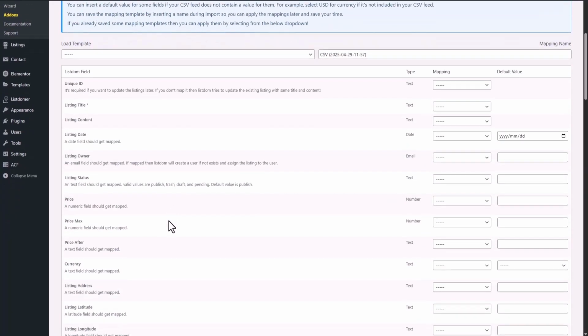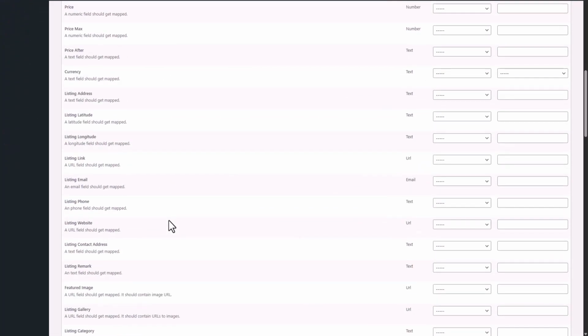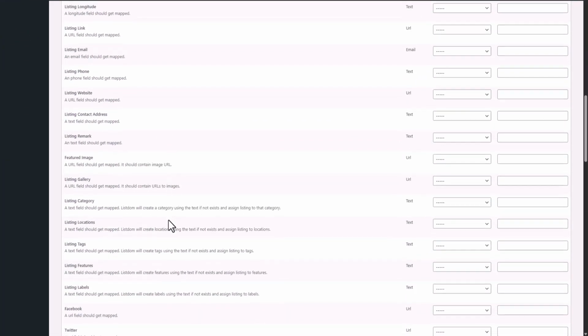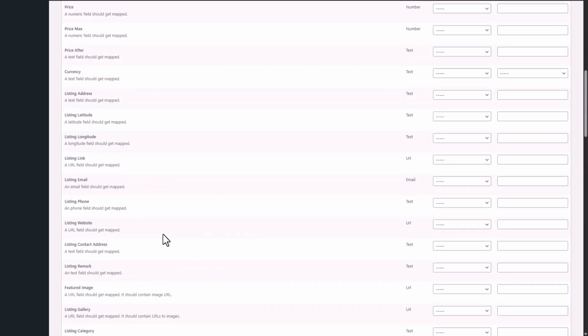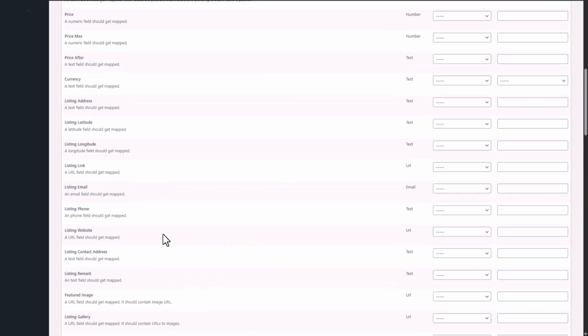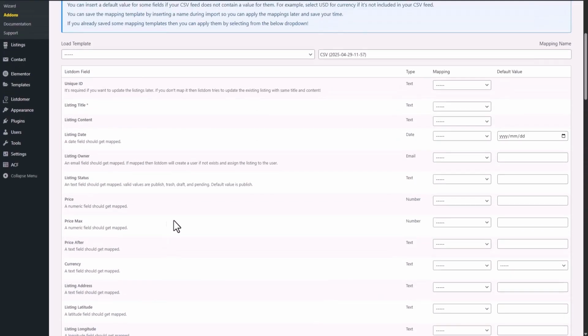As we progress, I will explain the most important fields in detail, highlighting their significance and the key points to consider during the import. It is possible to import the custom fields that exist in the file, but you need to do some extra work. I will discuss the custom fields in detail later. The second column is the type. These are the types of fields, for example, text, number, and email.